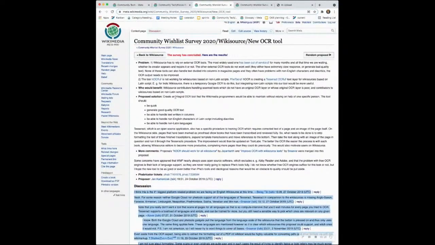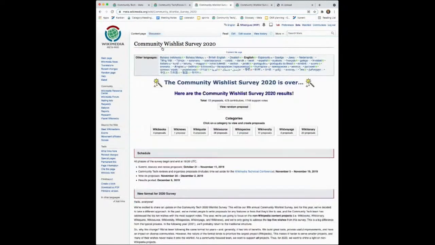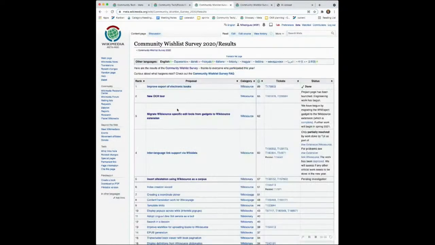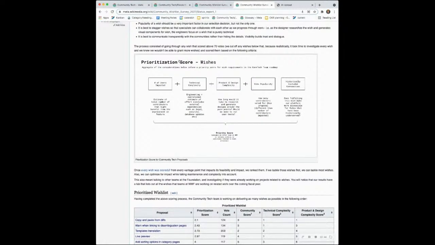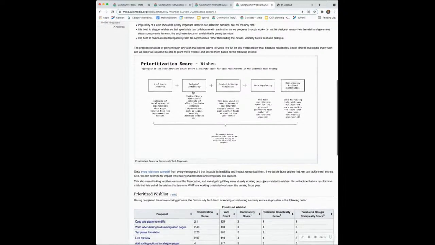Now, once we are presented with a list of ranked wishes, as I just showed, with popularity being one of the main things to think about, we also think about other things, such as how many users will be impacted with this wish. I wanted to mention that vote popularity is something really important, but it's not the most important factor. There are other things we take into account, such as impact, which I just mentioned, but we also think about how complex the wish will be from a technical perspective.